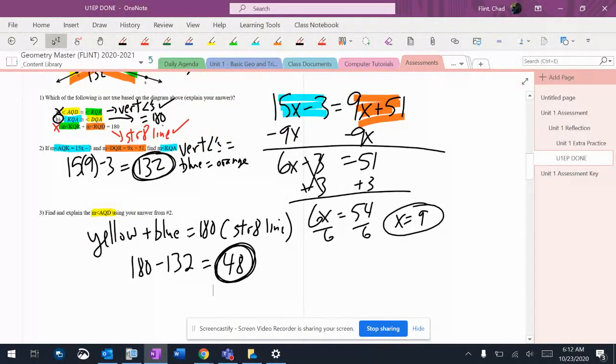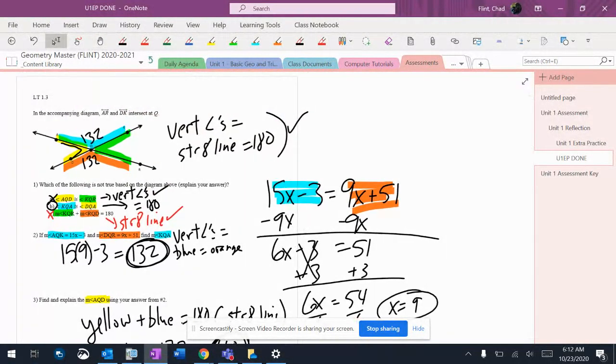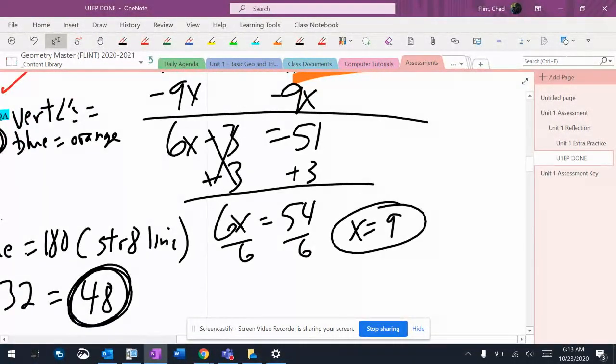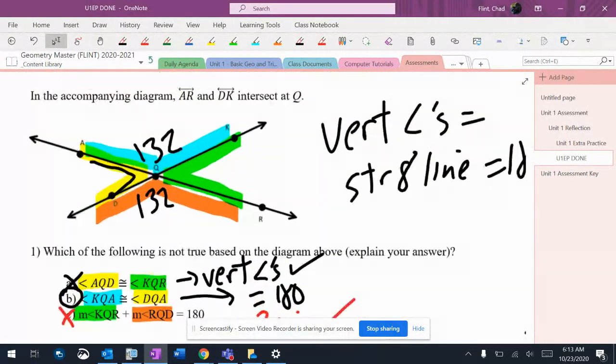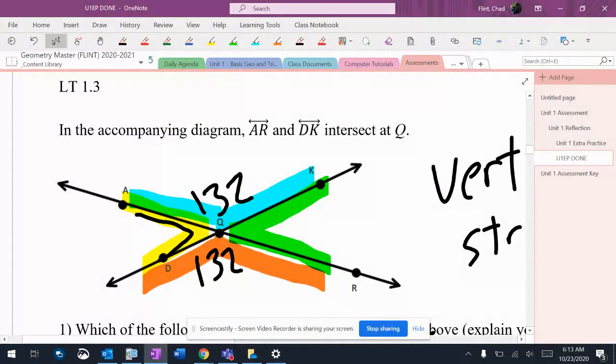And again, that last piece is hard. All right. I'm not denying that it's hard. We just have to be able to very carefully work our way through that last step. And the best advice I can give you is take what you already know. Take this x value right here, 9, plug it into the things that you know, and put them back in the picture so that you can look at it. And then a lot of times once you look at it, things will click, because if you just had this problem right here where you were given the numbers and it said, hey, what's that yellow angle? You'd probably get that answer right. But because it's at the end of all of this algebra, sometimes you're just like, I can't handle doing another whole equation, and you don't need to.